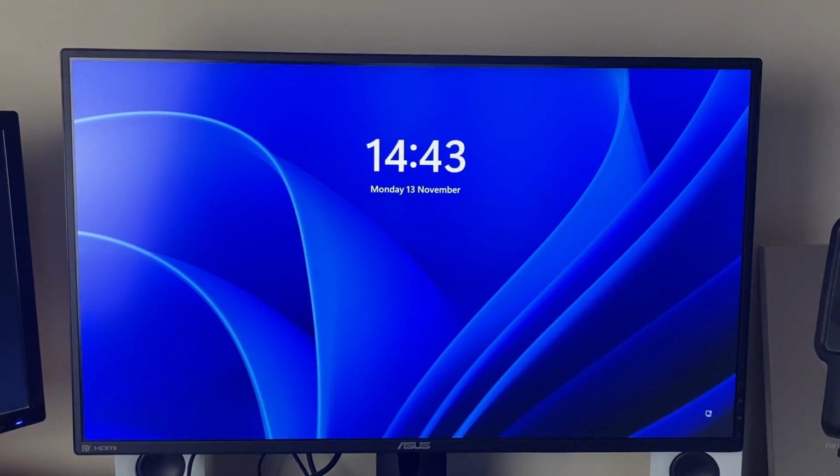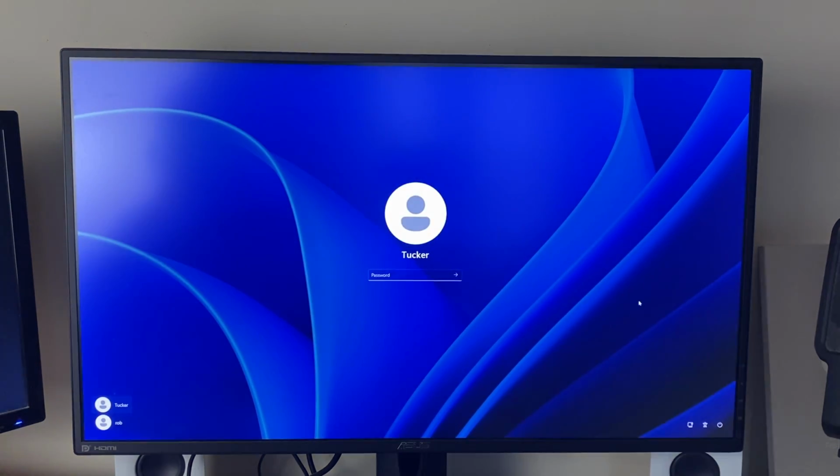So what you first need to do is just press on the space bar so you get to the actual login page like this. What you need to do is go to the bottom right of this screen here and click on the power button like so, and you have sleep, shut down and restart. And what you need to do is hold the shift button on your keyboard, the left shift key, and then press restart while holding shift.